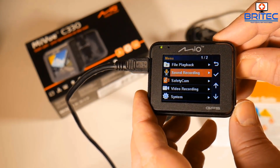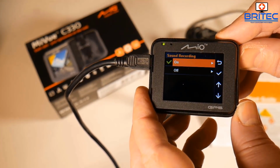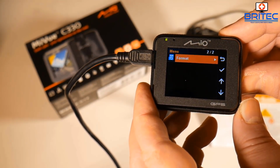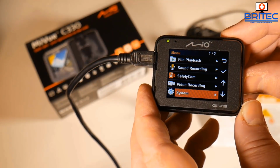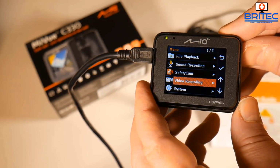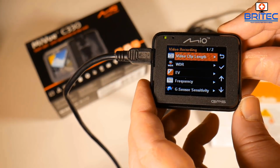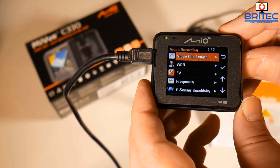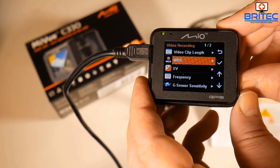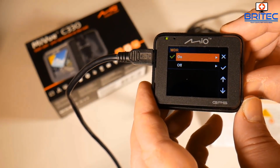You can record the sound, and you've got the safety camera feature there as well, which I will turn all these on so you'll be able to see them. And also again, 1080p at 30 frames per second is plenty for a little dash cam. And again, this is a really small dash cam, so it doesn't take up a large chunk of your window screen. And once you get that cable routed around the screen there, it should look quite tidy, and you can probably get this hidden behind the back of your mirror or something like that. Now this little dash cam is packed with premium features like WDR and also G sensor technology.